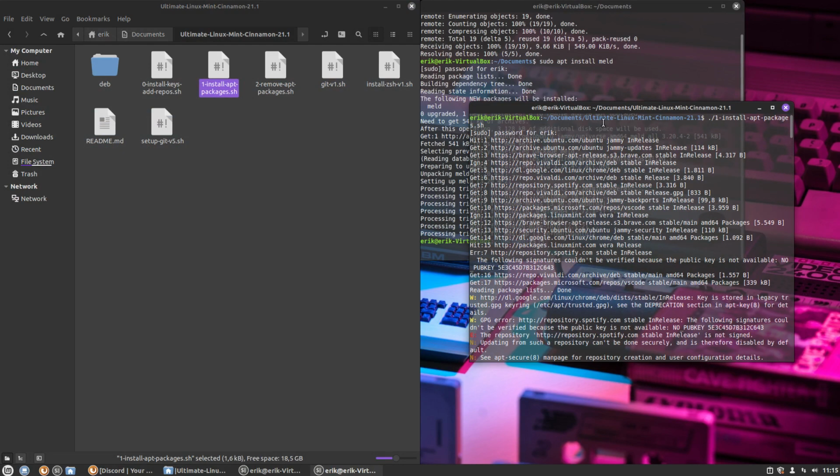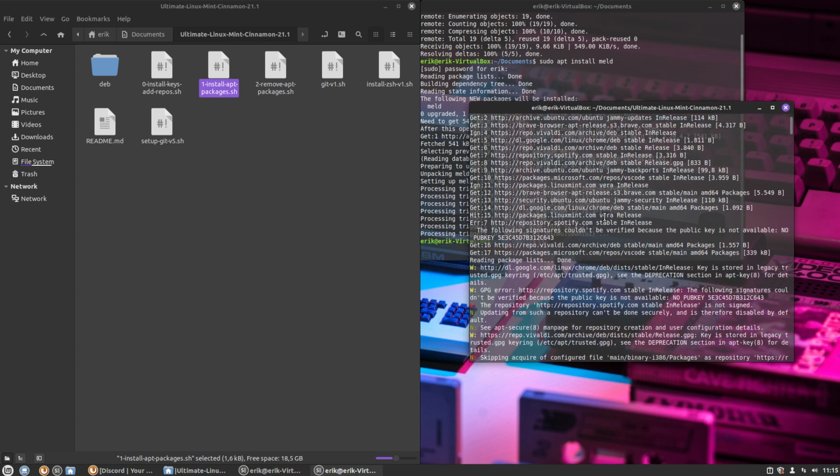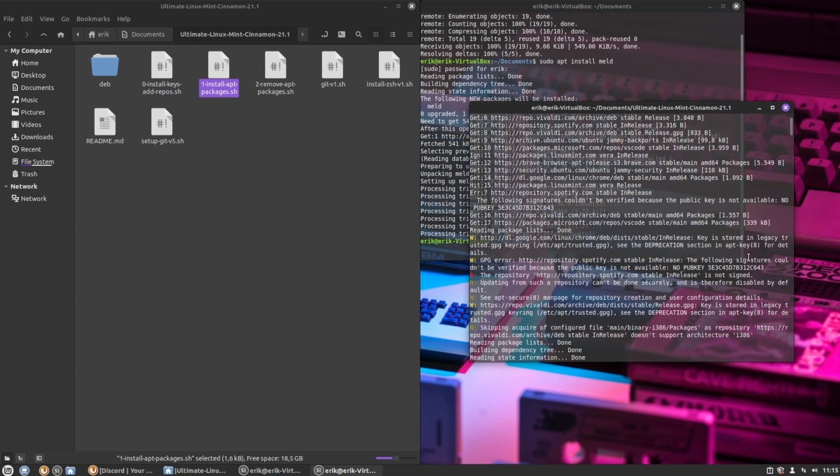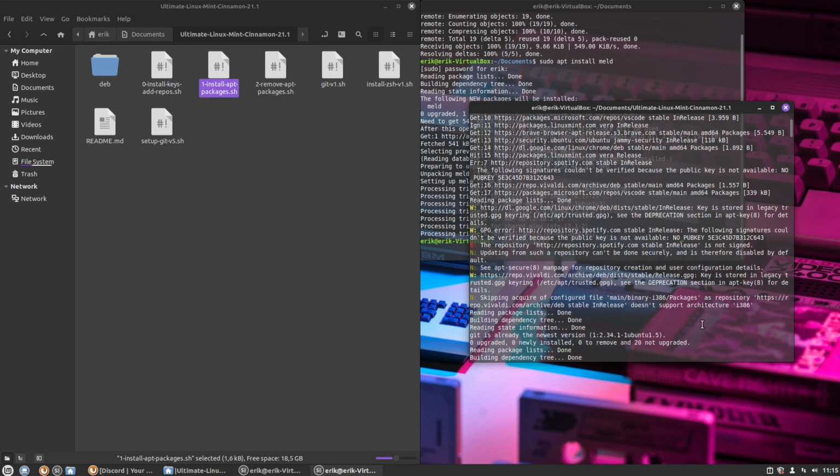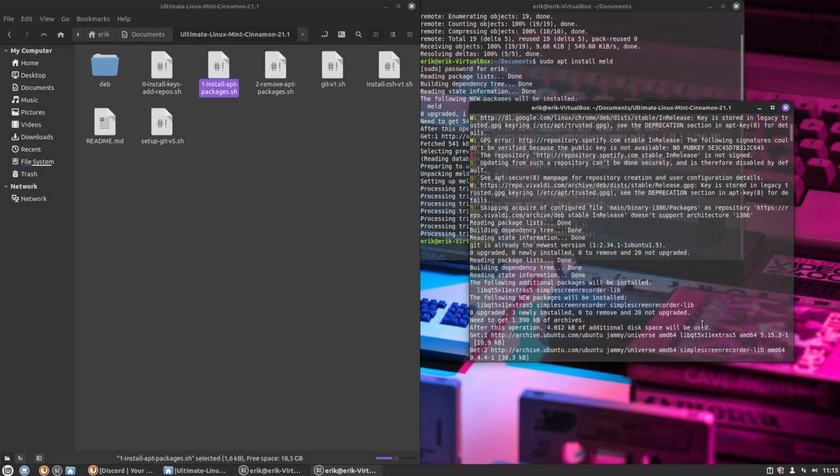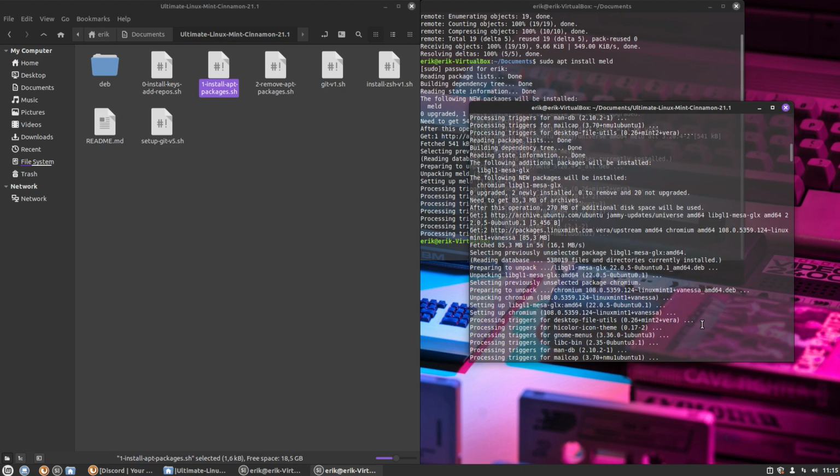But first we go and have a look. Okay, you see all these Brave browser, all the repositories that we've added. Here it says in, I think that's ignore. I don't know if that's a good thing or not. Google keys stored in legacy. I'm not gonna figure out how that works, the legacy keys and all that. That's up to you. Study Linux Mint.